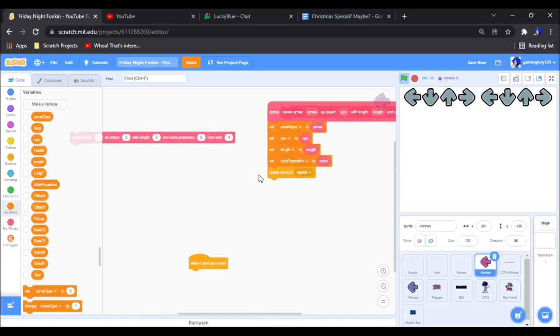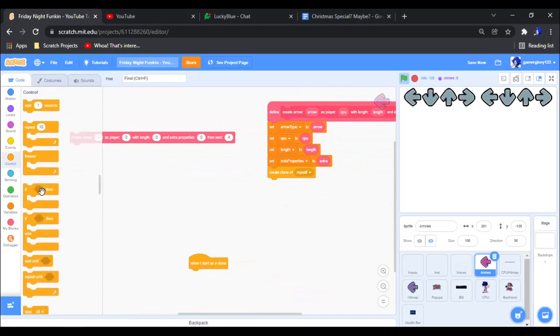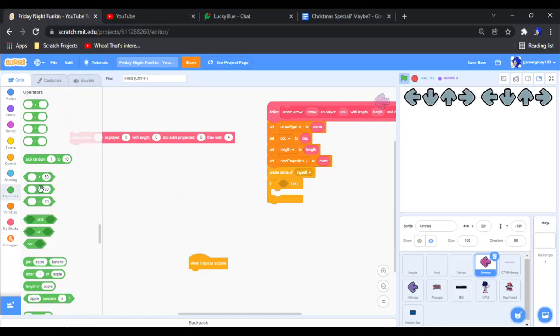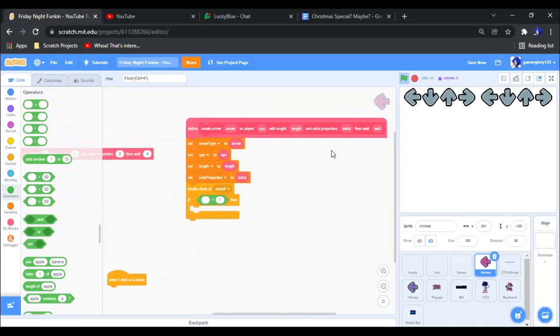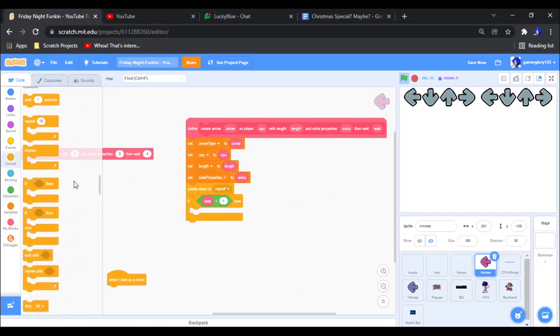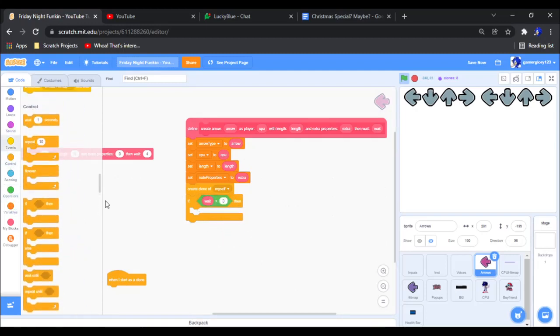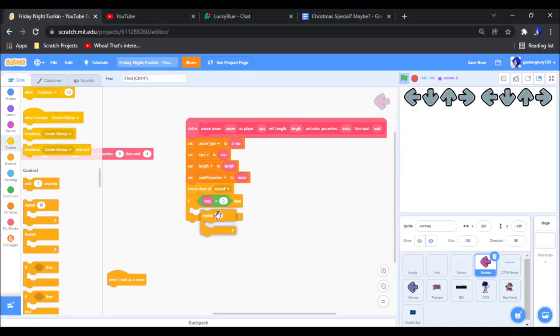frames. So we're gonna create a clone of myself, and then we're gonna check if wait is less than 1. I'm gonna put the wait here. So if wait is greater than 0, then we're gonna actually do the script. Then we're gonna repeat wait.